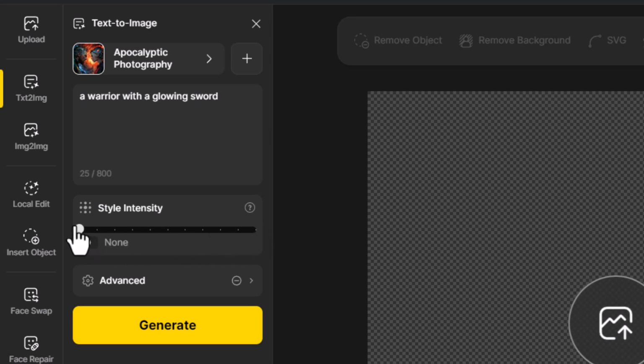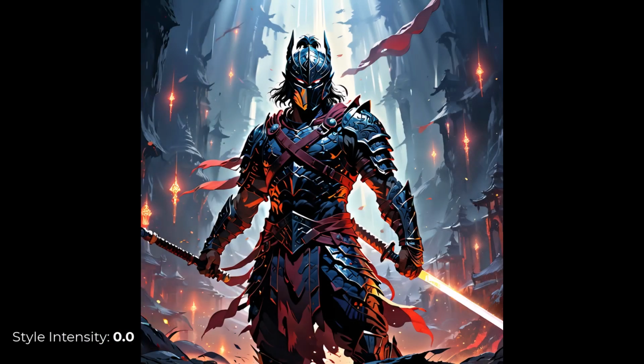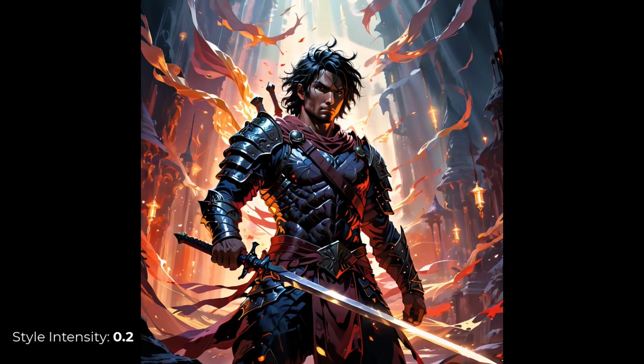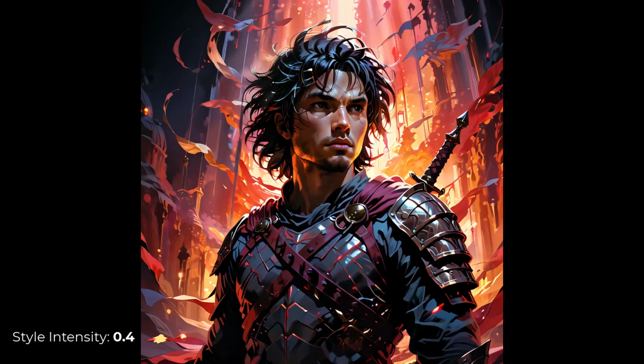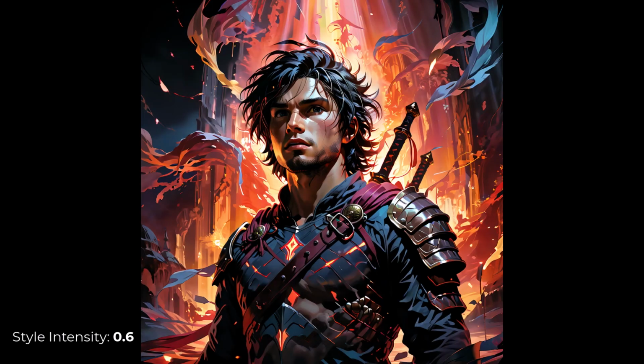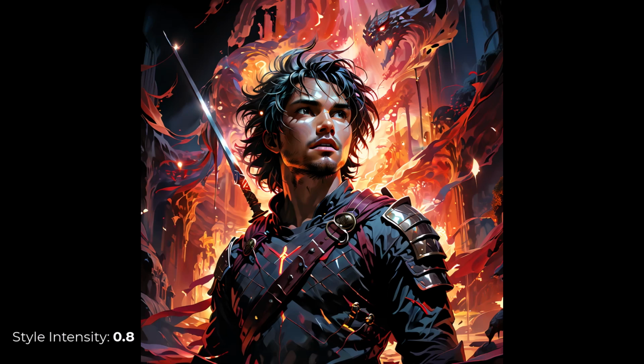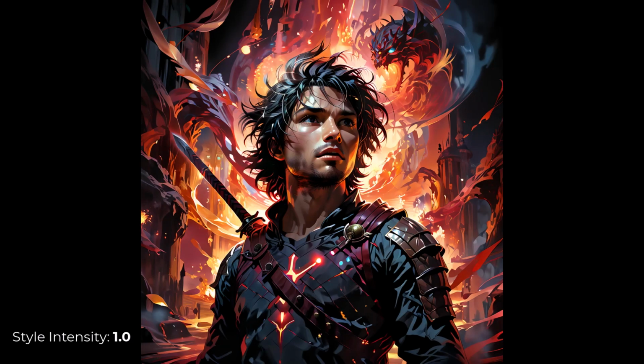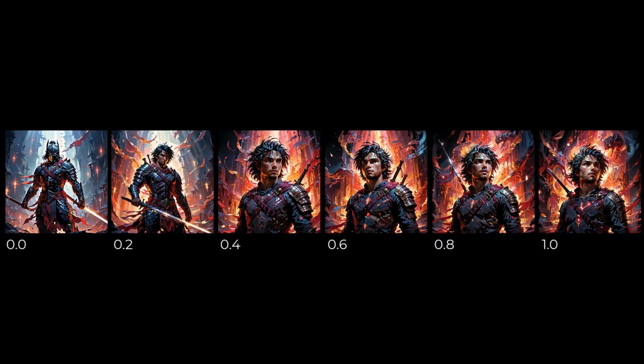I'm going to bring the style intensity right down and generate this. And then I'm going to generate one at a few different levels to show you the difference between style intensity. As we cycle through these varying levels of strength, you can start to see that it introduces more flames to the image as we get the strength up. Once we get to a strength of about 4 to 6, it tends to be a little less noticeable, but still has an impact. And if you put them all side by side, you can see how they slowly merge into that flaming style, and then it just intensifies from there.